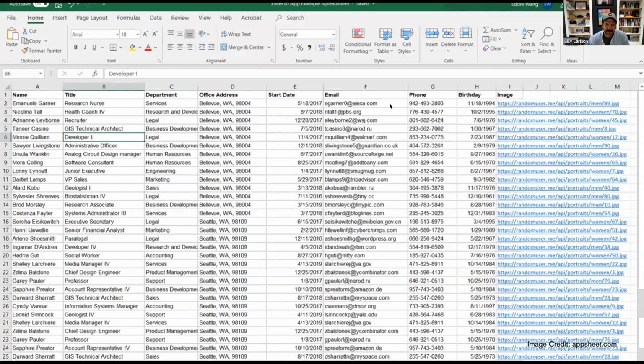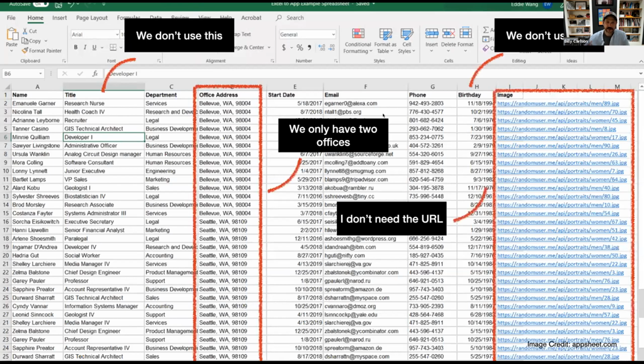This is just an example of a spreadsheet I saw online. A lot of times this data comes through as a spreadsheet or something from a database that doesn't look too dissimilar. What I do, say you're in a Zoom call, is just review the data with them and have them call out, okay, we don't really need to know the title. I don't really care about the office addresses because we only have two of them and it doesn't need to take up as much space as it does. I don't need to ever know their birthday.